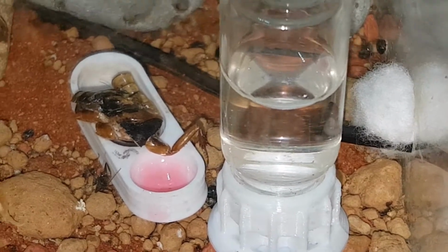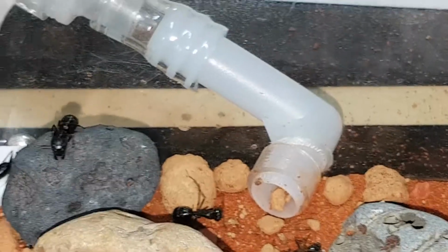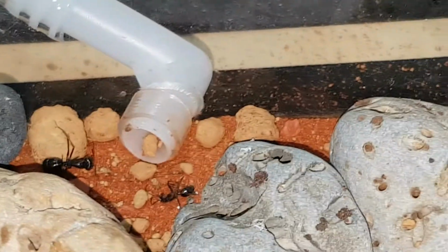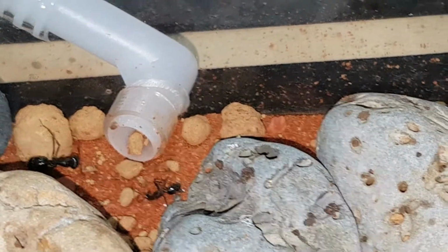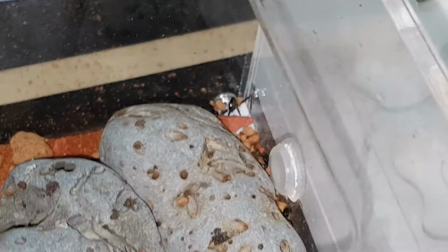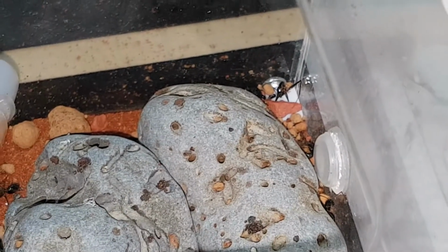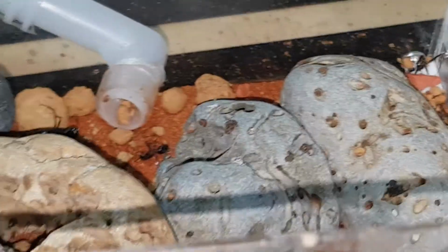There's a bit of roach. See these body parts lying around. I haven't cleaned them out recently. Well, that major is out there, and that worker is out there. That's a dead one there. Dead one, not quite dead. But yeah, I've been averaging maybe one a day since the big die-off. Maybe not quite one a day, one every 2 days, something like that.